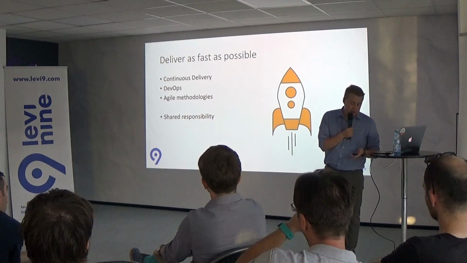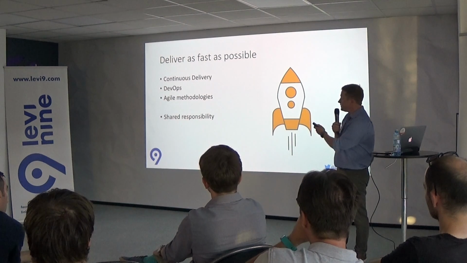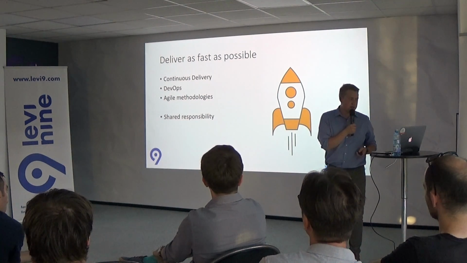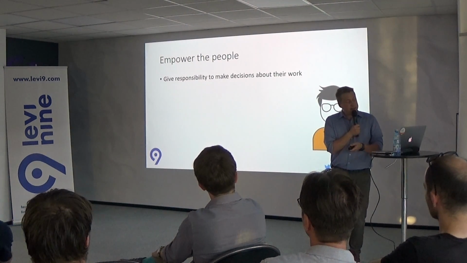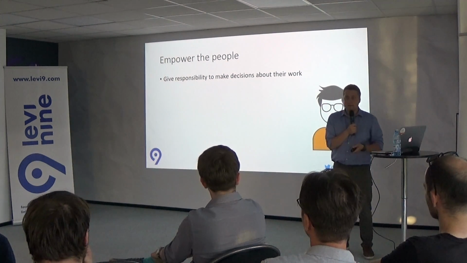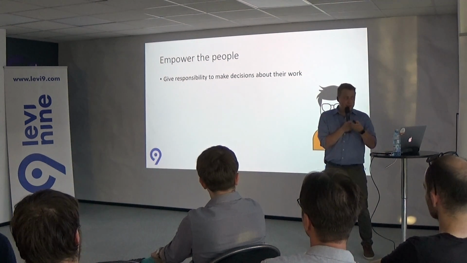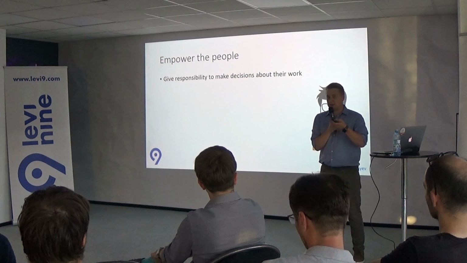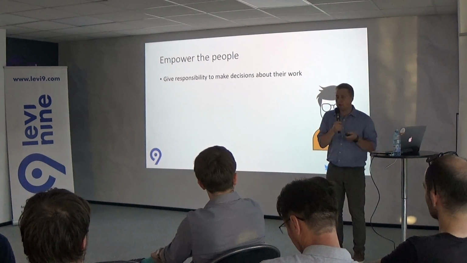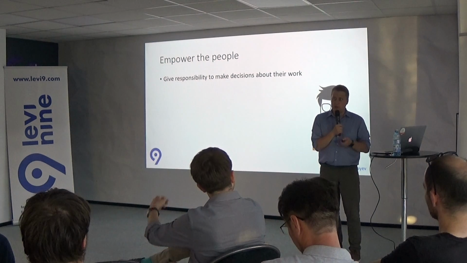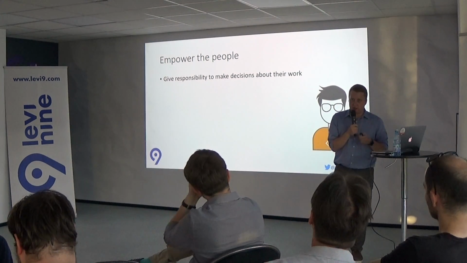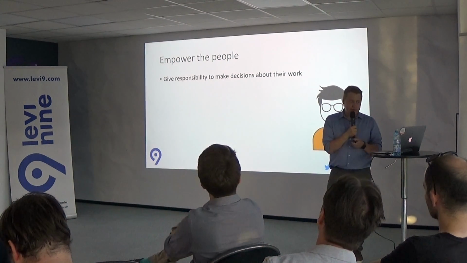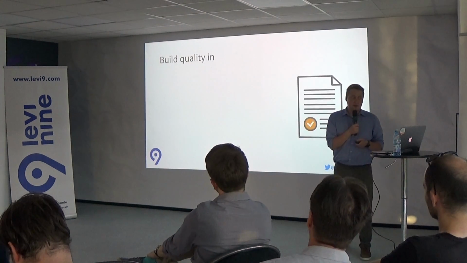Deliver as fast as possible. We talked about this: continuous delivery, DevOps, Agile, shared responsibility. And again, this idea of empowering people. The people in the team are the best ones who know how to improve things, not the management. You are the ones who should change and improve your work. Nobody else can do it.